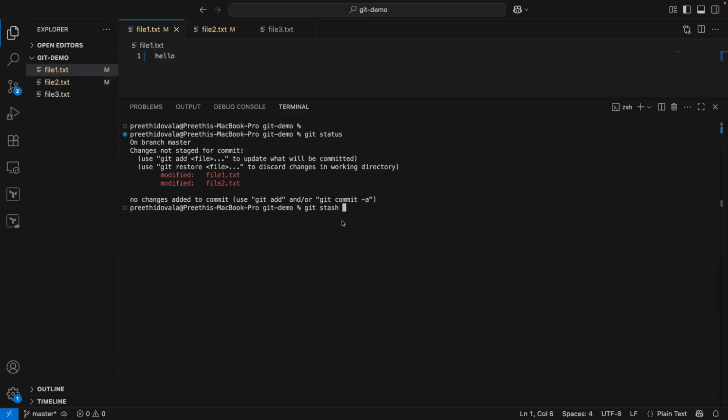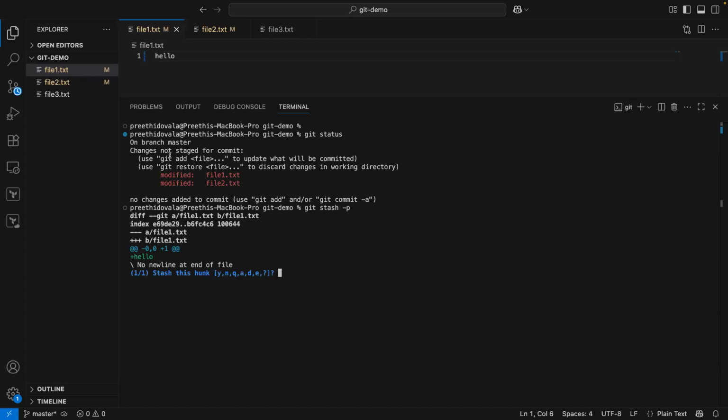So what you can do is git stash. One second. Let's say I just want to stash file 1, commit, and go ahead with file 2. You can stash a particular or specific file, which is called partial stash or specific file stash. Yes, Shankar, after stashing, you can commit and continue the same thing in your branches.